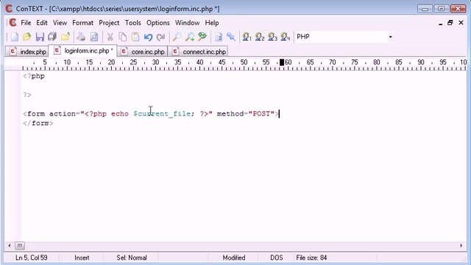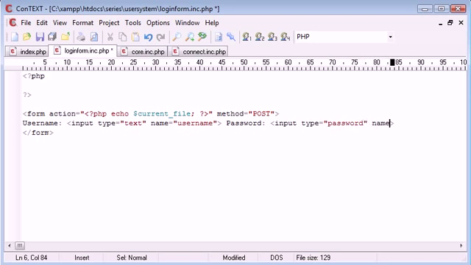Now what we need to do is specify our username and password login fields. So let's say username, and we create a form field here, basic HTML, type text, and the name is username. Then we want the password, which is another input, type password, and the name is password, so it's starred out by our browser.